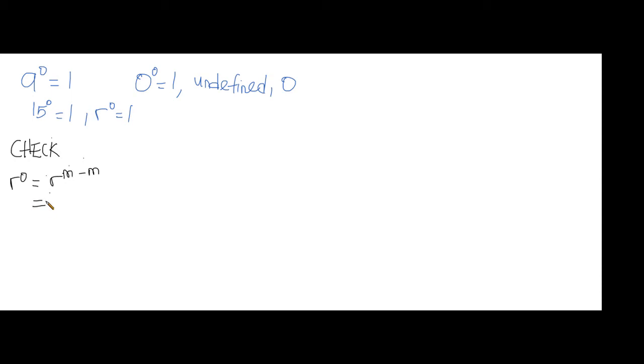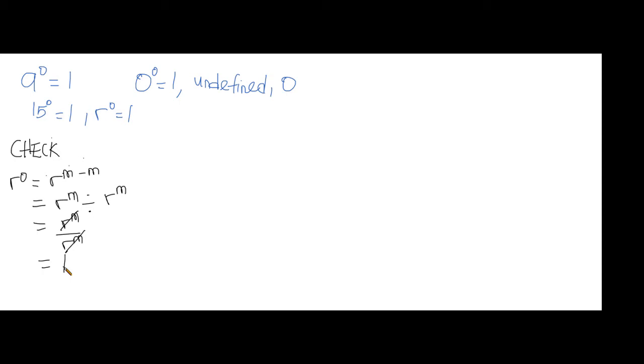And if we obey this, we can reverse it back to the law of indices, and this will be r raised to the power m, because this is still the law of division but going back in reverse order. This is equal to r raised to the power m over r raised to the power m, and they cancel out because they are the same thing, and that's equal to 1. So I'm using a different alphabet to show that we just need to remember the format of the laws since they are the same thing.